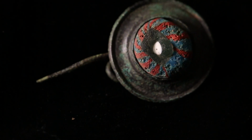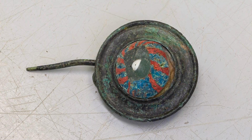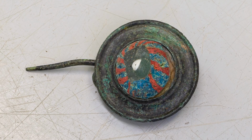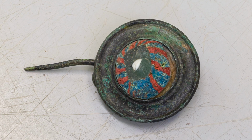Yes, so I chose the axe and the brooch. I thought about how many people it took to make the brooch. How many people did it actually take? Because there are so many different elements to it. You could quite possibly have somebody making the glass and then the metal bit being made separately. And then a third person perhaps to put it all together.